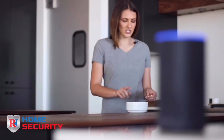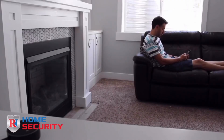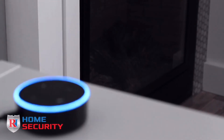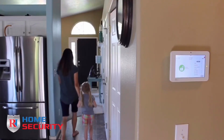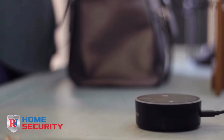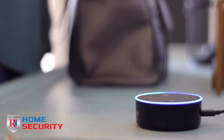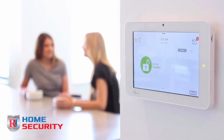Alexa, turn on the kitchen lights. With more than just shopping reminders or oven timers, Alexa, turn the fireplace on. But use voice to control the myriad of devices installed throughout your home. Alexa, tell alarm.com to arm the security system. Okay, arming your security system. The connected smart home isn't a fantasy, it's a reality.